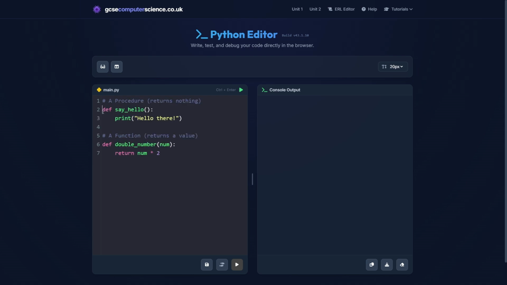So a procedure here, say hello, prints out hello, whereas a function returns a value. For both you just write def, perfectly fine. In Python, we use the same exact keyword def, and the computer only knows that the second one is a function because we return a value. Otherwise, it's exactly the same. However, OCR reference language is incredibly strict about the difference. Let's switch to OCR reference language and see how it's different.